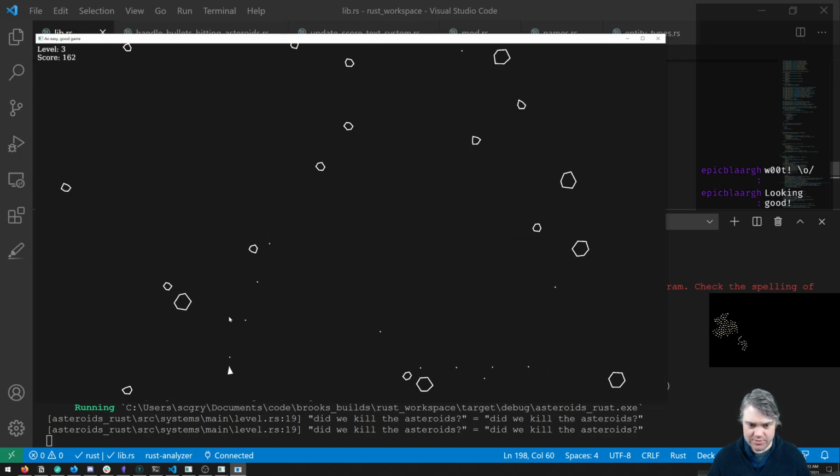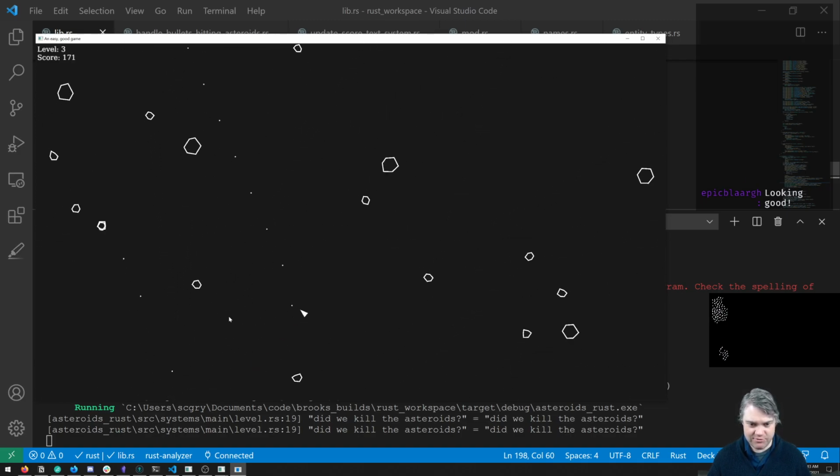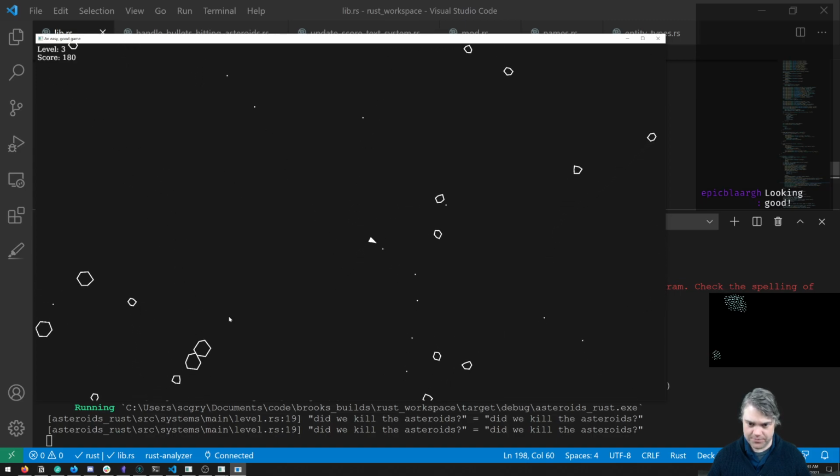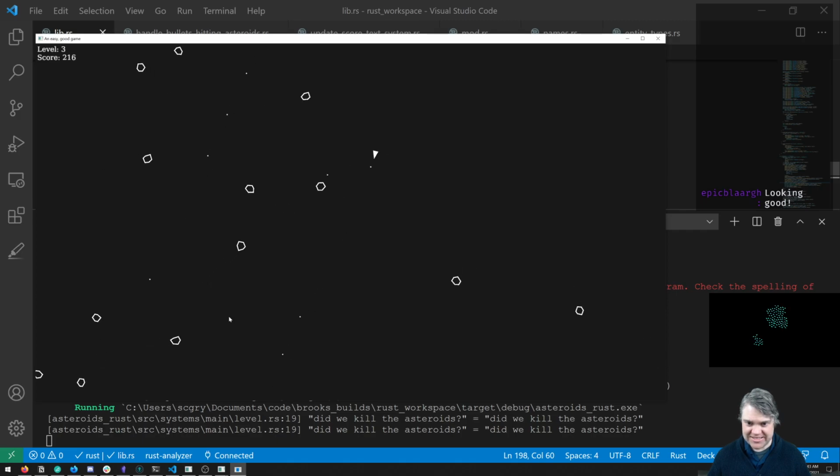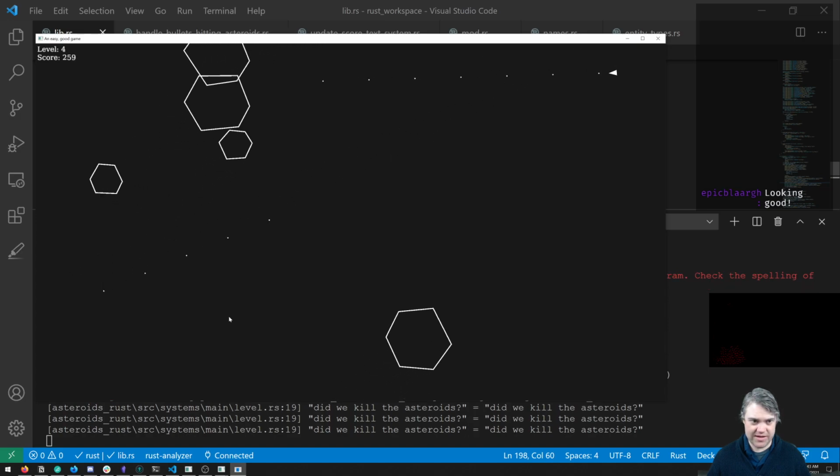Every time we increase the level, we increase the number of asteroids, and we increase our speeds by just a tiny amount. What it does mean is that eventually it becomes unplayable because there's just going to be so many asteroids and so many fragments of those running around. It's going to be impossible, and it happens long before we can't survive.